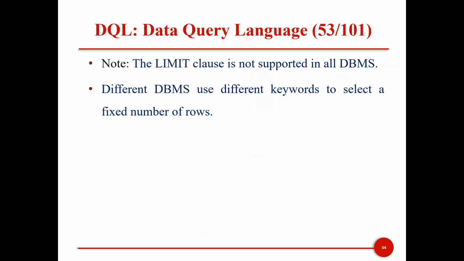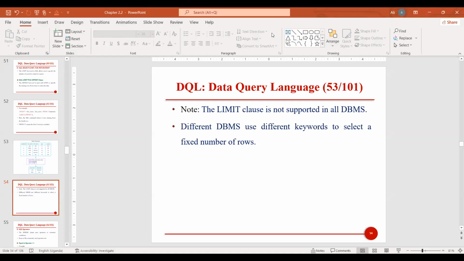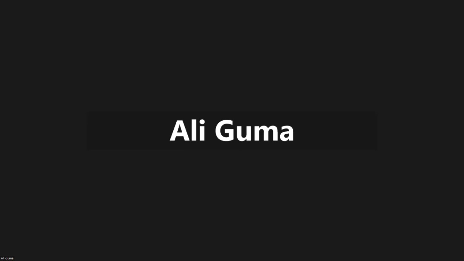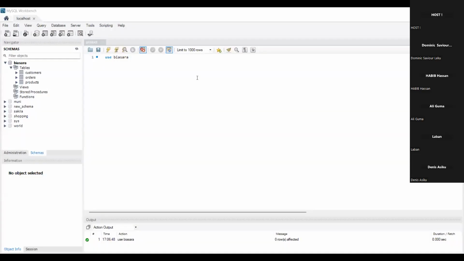Then we have some of the most common operators used in SQL. Before we go to the operators, let us just try and see how the offset works, so that once we reach the operators, we may not come back. So I'm going to stop sharing this, and I'll share the MySQL to see whether we can run the limit.